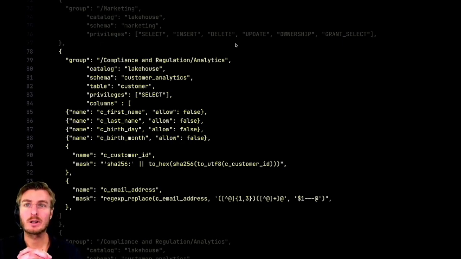And then if we look at the next few lines, that's the hash of the customer ID. So basically you can write SQL functions here to apply hashes to whatever those people are allowed to query from here. And for the email address, we just do a regex replace and cut out the first pieces of the email address and replace that with the three dashes that we saw earlier in the output. So that's basically the redacting access to the data.